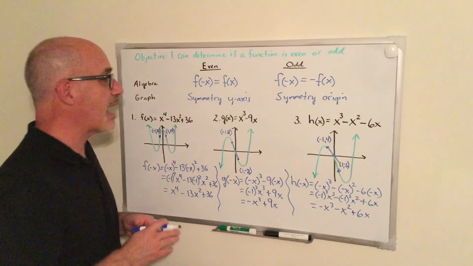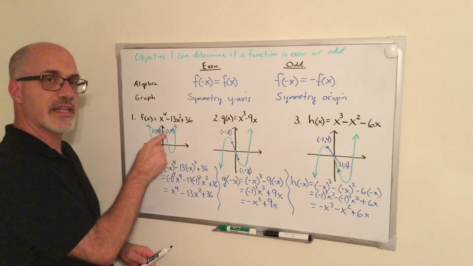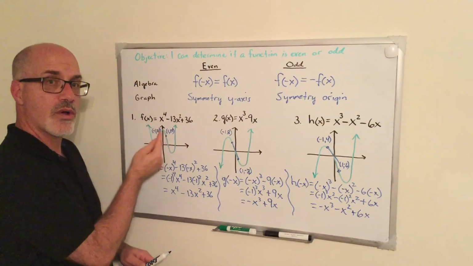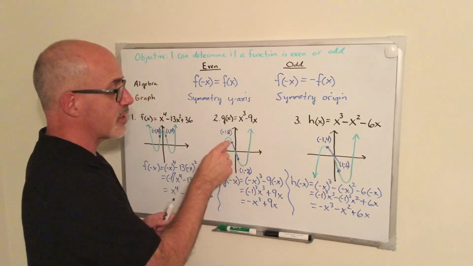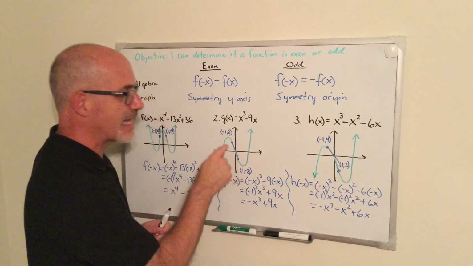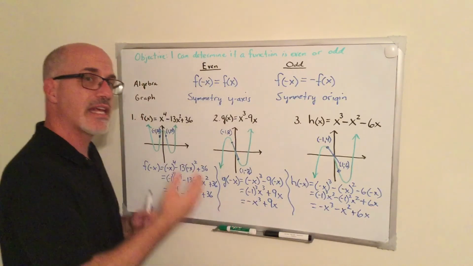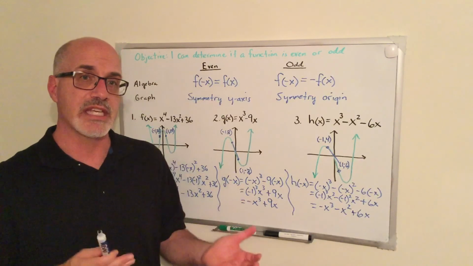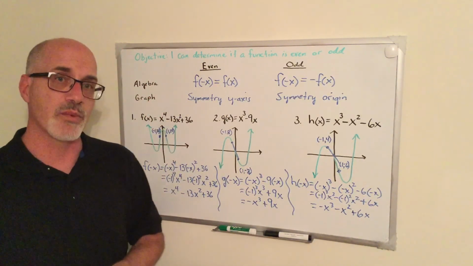When you look at the graphs, you're looking for symmetry. Symmetry with the y-axis, where that point, if you pick one point, its mirror image is on the other side of the y-axis. Or if you're dealing with the origin, you take a point and you draw a line and find that same length to the other side. That's a mirror image through the origin, then it's an odd function. So that's how we determine whether something's even or odd, using both algebra and also symmetry with the graphs.